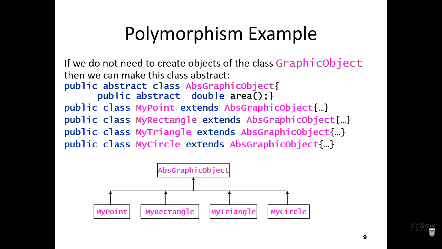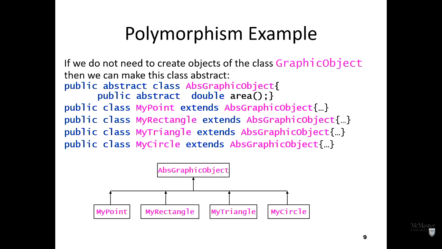But if you don't have a method that is called area at the parent, then what will force my rectangle or my point or my triangle, my circle, all the childs here to implement a method that is called area? Nothing, right? If you really have a method that is an abstract method at the parent, you can also not have it at the child, right? Maybe I'm not forced to have an area method. You can create a class which is completely correct syntax. From yesterday's example, this wasn't an abstract one. We didn't have an area method. I can create my rectangle class without defining a method that is called area, right?